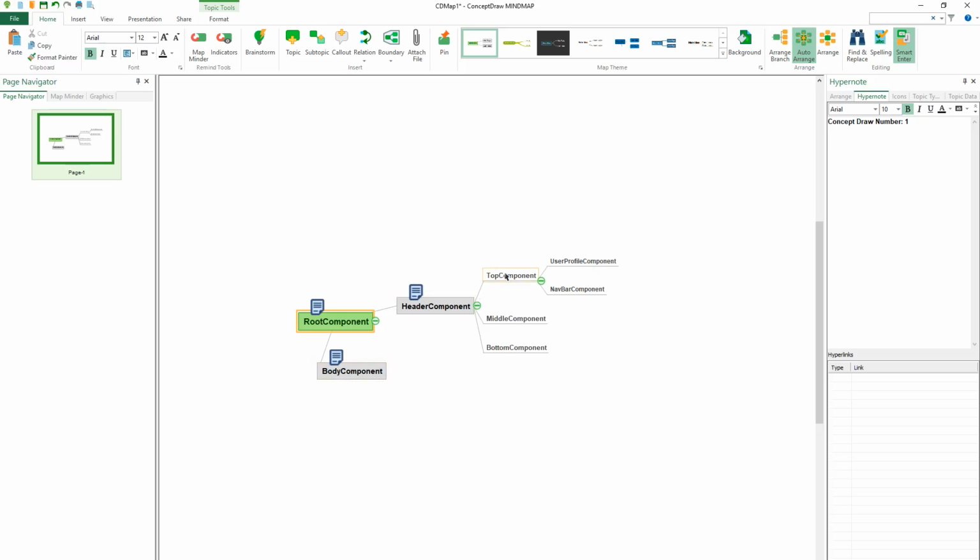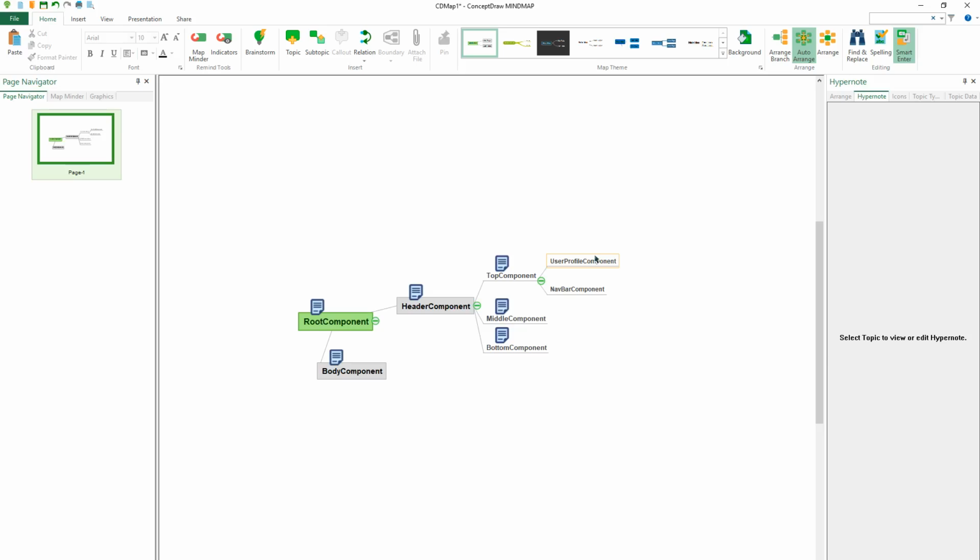So the top is number 23, the middle is number 22, and the bottom is number 21. So this guy we have number 23, and then this guy we have number 22, and this guy we have number 21, you see.